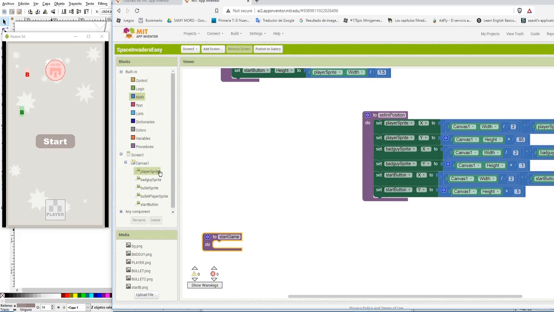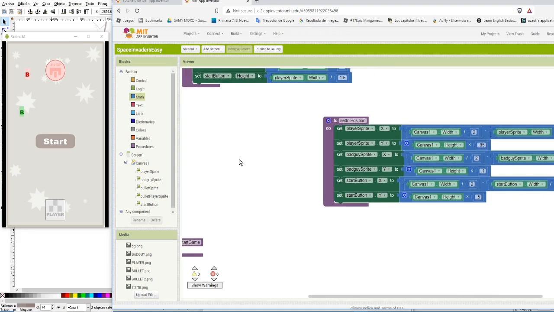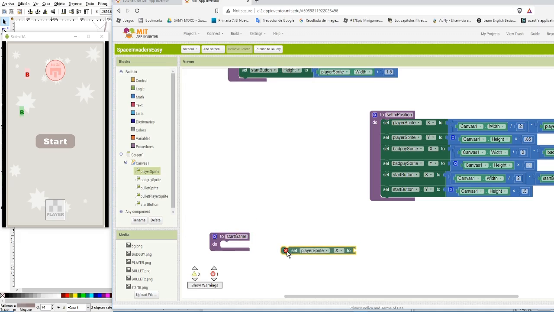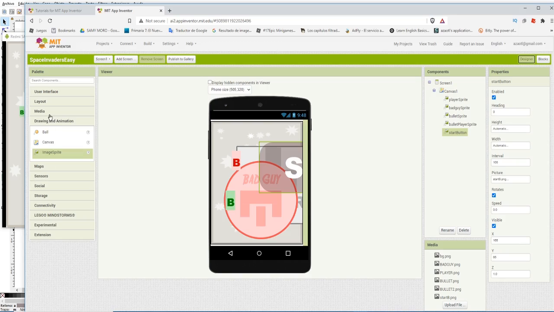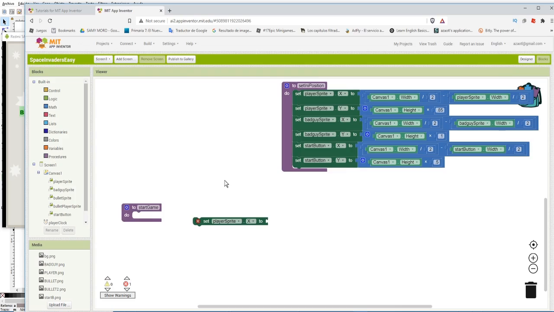So the player sprite, and we are going to start moving its position every time we touch the screen, for example. Okay, so let me go here to player sprite. We want to modify its X position. Okay, and we can modify this position using a clock. So we go to sensors and we are going to add a clock. So the clock is going to be disabled and we're going to put 45 in time interval, and you disable everything. Okay, so we can call this player clock, and that's it. So we have the player clock that is going to be enabled when we start the game.